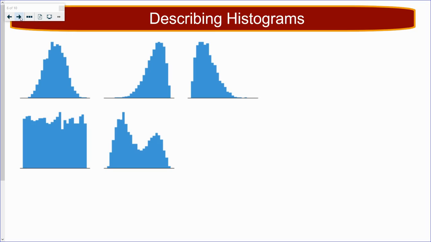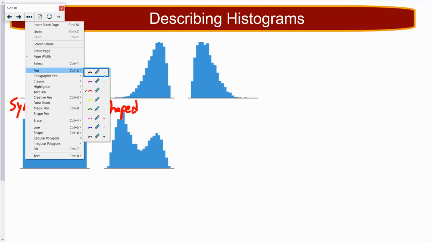Now, if we were talking about histograms in general, looking at a picture of them, we can use some vocabulary terms to describe how they look. So this first one is symmetric, or we could call it bell-shaped. That's because it looks kind of like the Liberty Bell. This is roughly a normal distribution, which we'll get into a little bit later. So right now, if you were to identify that shape, you'd call it just bell curve or symmetric, because it looks like it's got a nice line of symmetry right there.